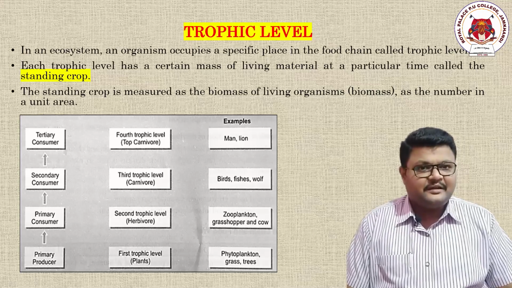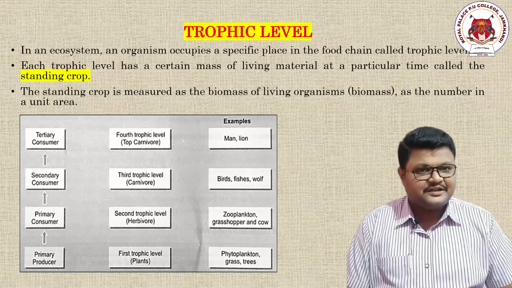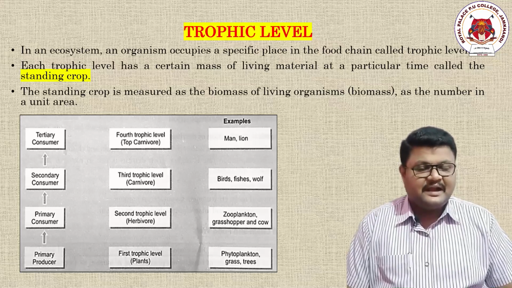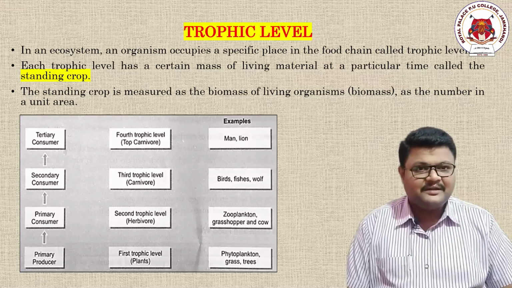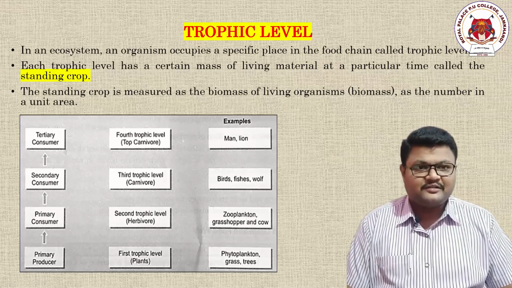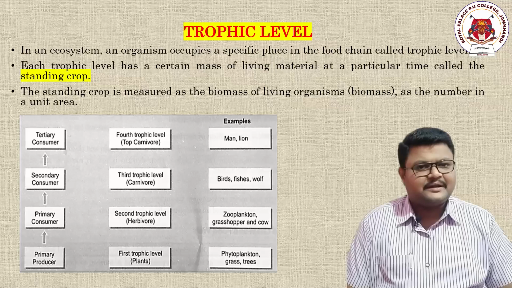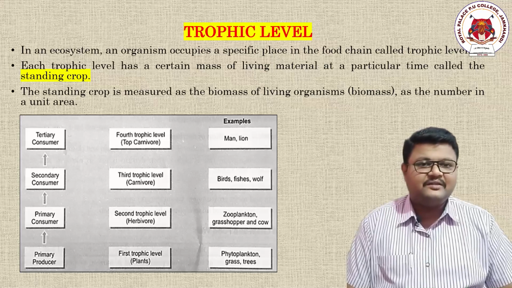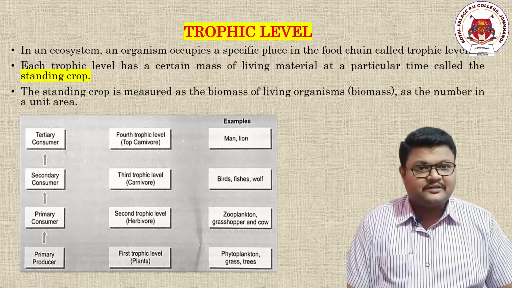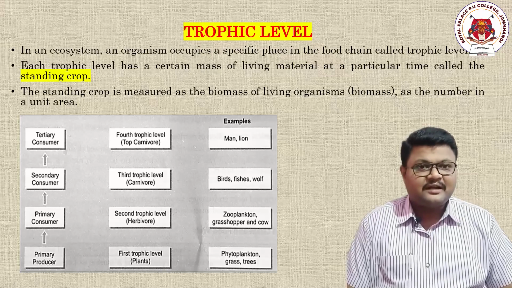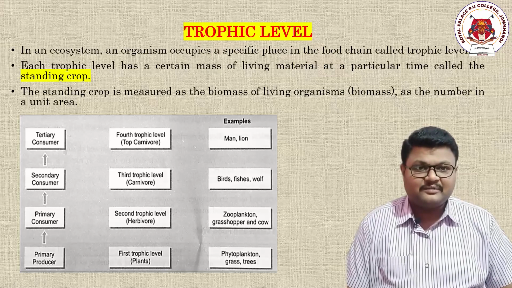And when the organisms are at the stage of consumers, primary, secondary, tertiary, they hold a particular biomass, and that biomass is called the standing crop. I repeat, if I am talking about vegetarian organisms feeding on grass, I'm not saying this only by taking the example of the rabbit here. There are so many organisms which can eat these grasses or plants. So that section of herbivores, or vegetarian organisms, or primary consumers is called the standing crop, because they are holding a particular biomass at that section.